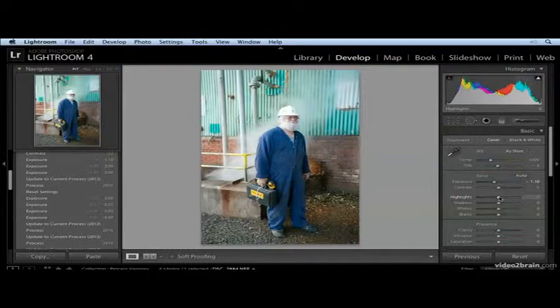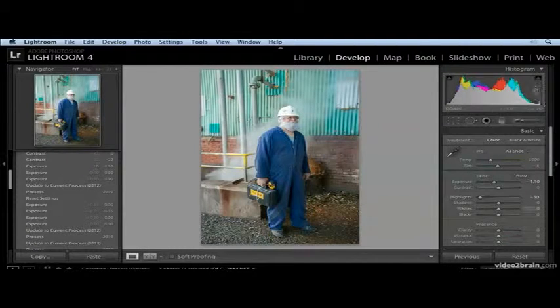So you can see as I move my highlight recovery to the left, if you look up at the histogram, the little clipping that was occurring, I can get rid of that completely. Remember that clipping is designated by this solid line on the right side of the histogram. So that control is very much like the old recovery slider, but again, it's been revamped and improved.